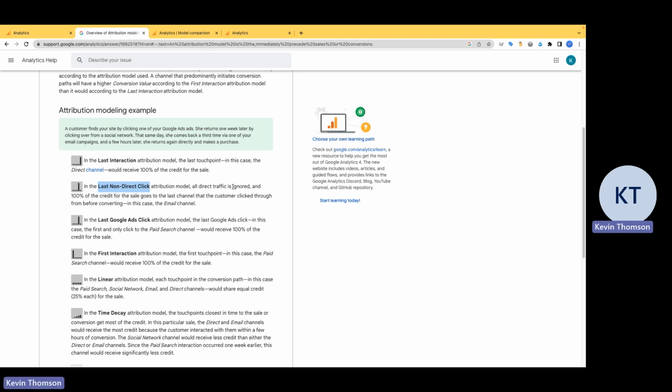If direct is the only known channel, it can be given credit for revenue, but it will look for any previous channel other than direct and award the credit to that channel. First interaction, or first touch point, means that credit is given to the first marketing channel that brought the user to the site. So we'll see these two, and we'll see data-driven attribution models within GA4.